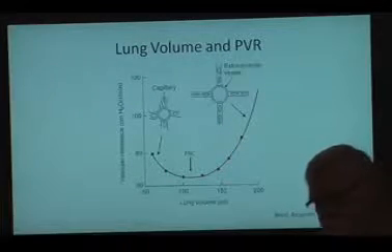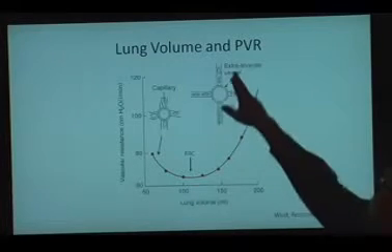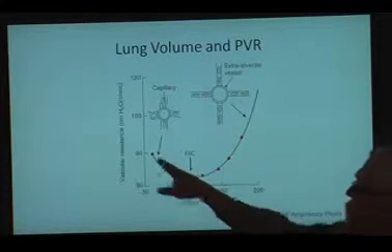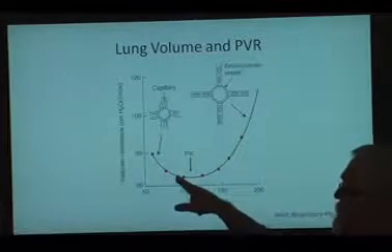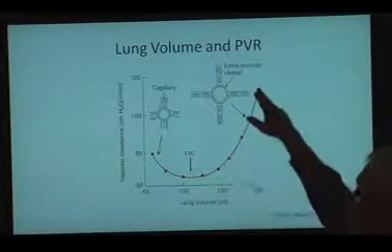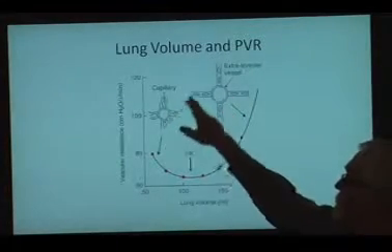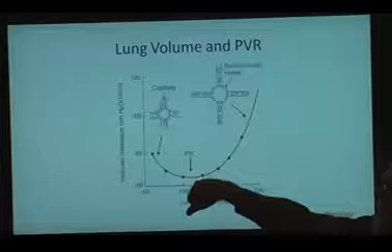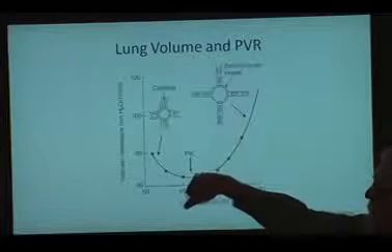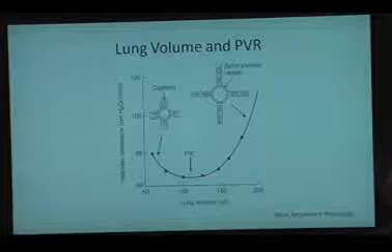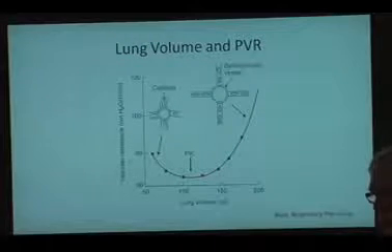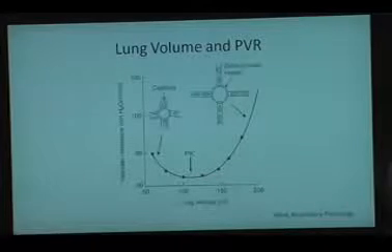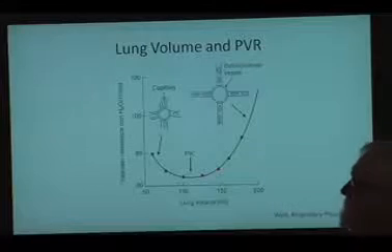So for the blood to get from the right side of the heart to the left side of the heart, it has to flow through the extraalveolar vessels as well as the pulmonary capillaries. So the pulmonary capillary effect predominates here, and the extraalveolar vessel effect predominates here. It turns out that the pulmonary vascular resistance is the lowest at about where the FRC normally would be. That would make sense, that we would have evolved to the point where pulmonary vascular resistance would be lowest at about the lung volume where all of us are breathing right now.